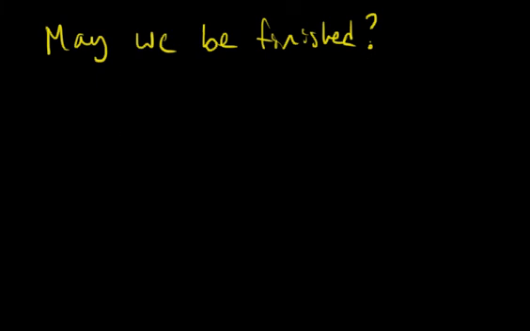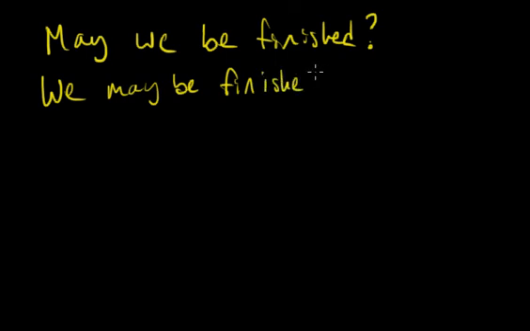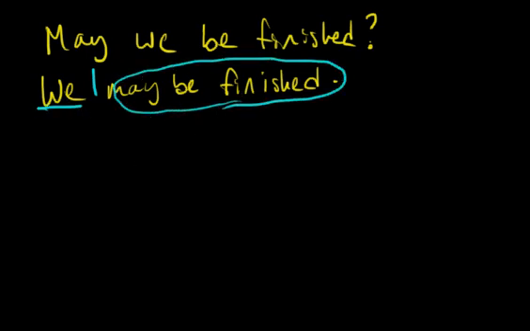Okay, you should have rewritten this sentence because it can be rewritten. We is the noun, let's put that first. We may be finished. So I answer your question, yes, after we diagram this sentence, we may be finished. It's not a question, it's a statement. Now you should have marked your sentence like this, the line between your noun phrase and your verb phrase. You should have circled your verb with its auxiliaries and underlined the noun, we.